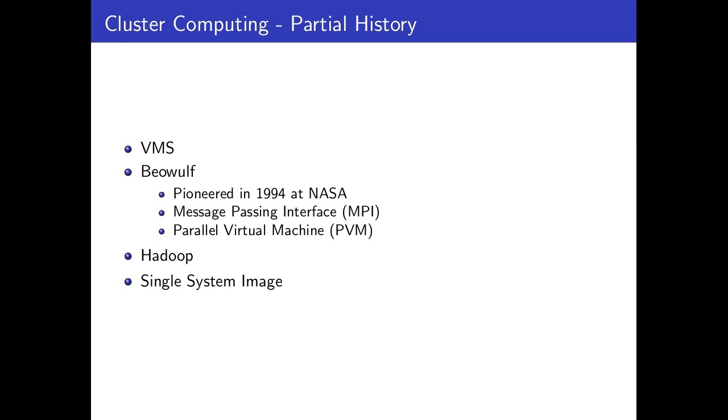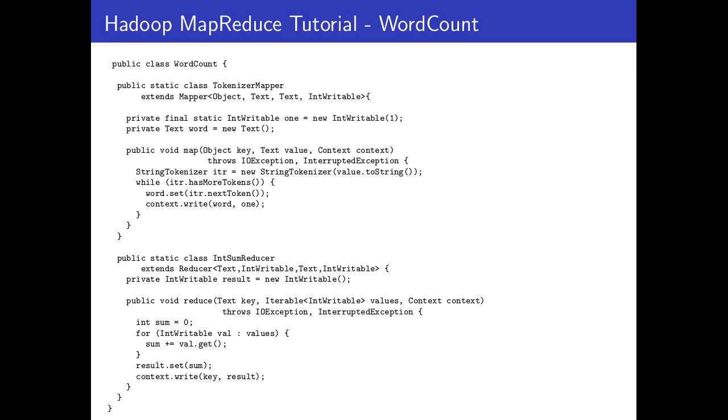And then what I'm looking at is the idea of a single system image. All of these things, Beowulf, Hadoop, they require you to modify your code to program against their particular API. And I have a slide here with a Hadoop example. Hadoop is based on this idea of map reduce, that you have a bunch of map operations running in parallel, and then you have a reduce operation that gathers all the results from those map operations and collects them together. And you write it in Java, and then your Java code can push all these programs out to a Java-based Hadoop cluster and run them.